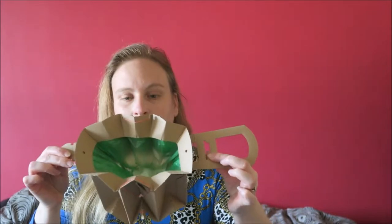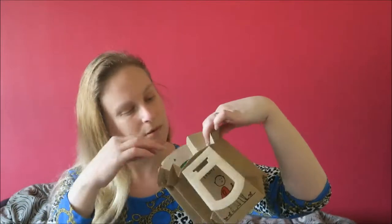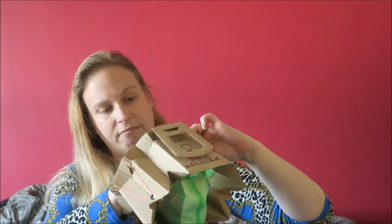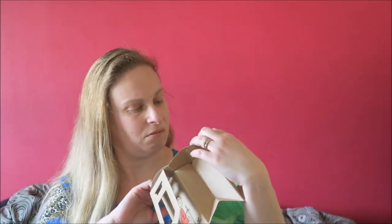I was a bit sceptical because I thought, how can cardboard support a heavy toddler? So we'll take a look at it. It comes like this and we can open it up like that. Inside you've got the bag already in, and it's got what looks like a sort of panty liner in the bottom to absorb any wee, I guess. Toddlers only do small wees anyway, and there are some elastic bands here that hold it in place or expand it.